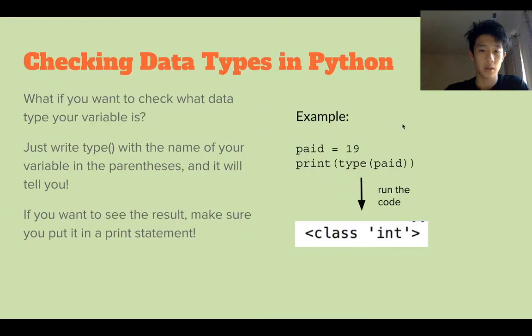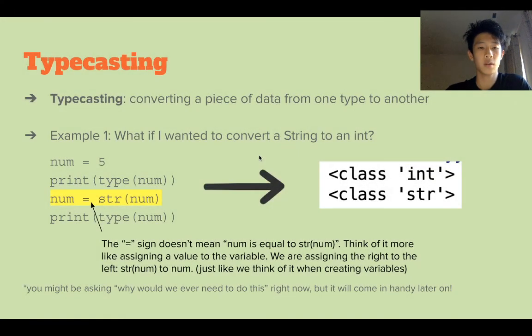All right. So typecasting is basically just converting one piece of data to another, so data type converting. If I wanted to convert an integer to a string, you just have to put str, like the abbreviation we went over earlier, in front of your variable. As you can see here, we have the variable num equals 5. Then we print the type of num, and it's going to be an integer because 5 is an integer here.